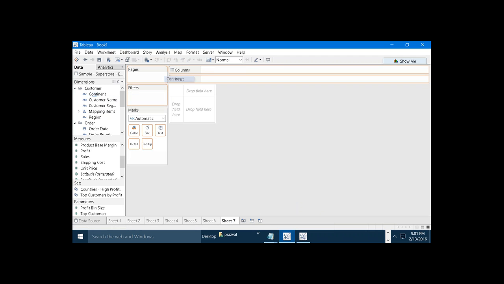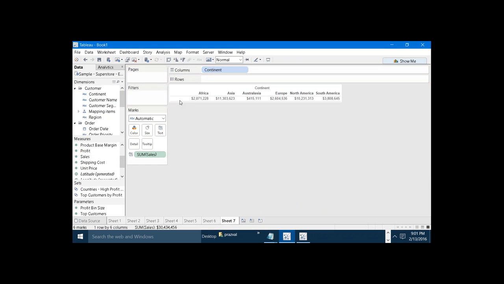So I am taking continent into my columns, and I'm taking sales. This time I'm having the sales values in the form of a text table, in the horizontal way. Here I would like to know how much percentage of the sales was contributed by Africa to the total. So first of all, how to get the total?